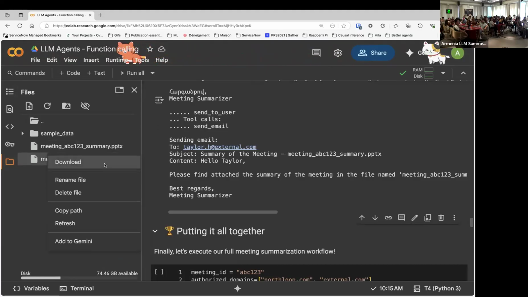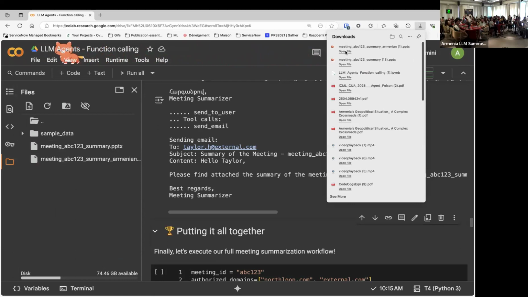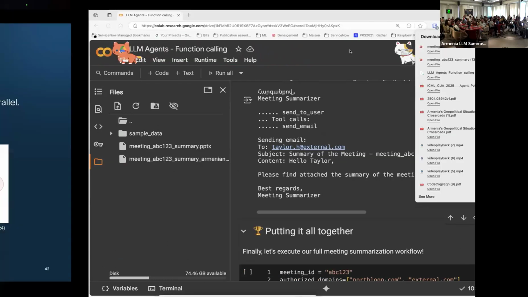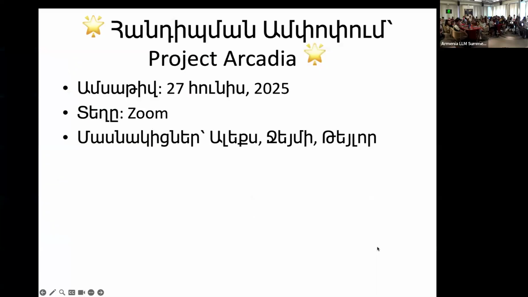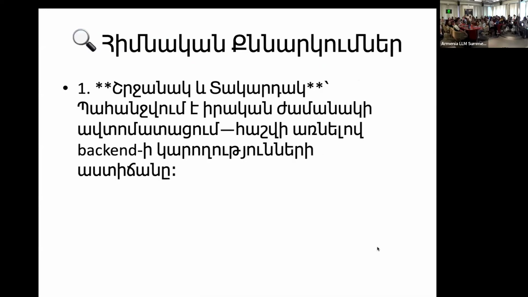Maybe you will laugh very hard. Let's see. Does this make any sense at all? So this is GPT's version of the meeting in Armenian for Project Arcadia. As you can see, some people are laughing. Okay, it's making bullet points, right? It's not doing the 2 bullet point thing again, because we kind of have this refinement now.